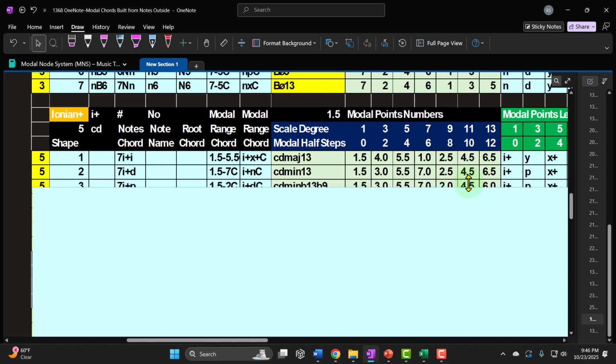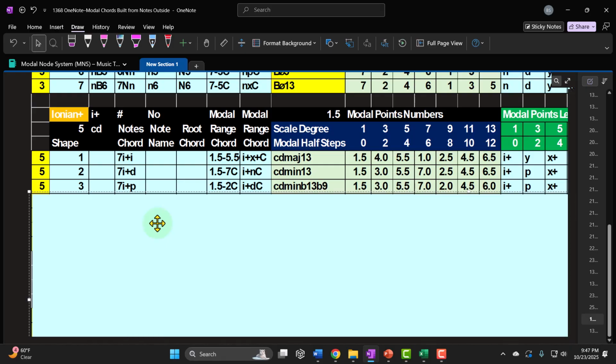So this is a way to give us as much diversity in the shapes as succinctly as possible. You could just say major or minor if it was only a triad. But if you're adding 7, 9, 11, and 13, you could be more specific by naming the shape by the modal point, which gives you more information. So you could be building a 7-note or any other one, a 3-note, a 4-note, a 5-note, but I'm going to say a 7-note, the more complicated Ionian Ocean or I plus chord, 1.5 Nashville number chord that has a Phrygian shape to it. Or you could call it, the Phrygian shape would be Nashville number 3 shape to it, right?